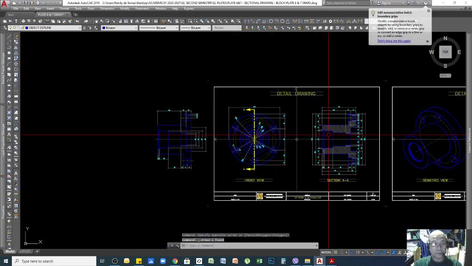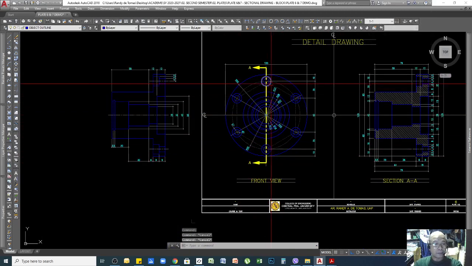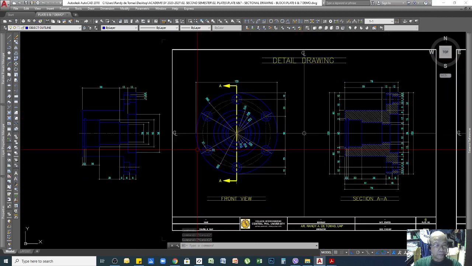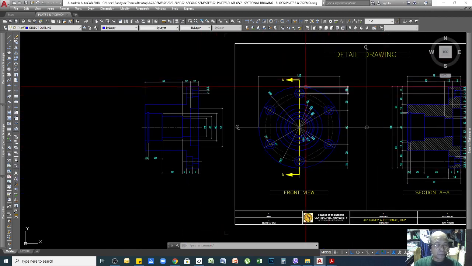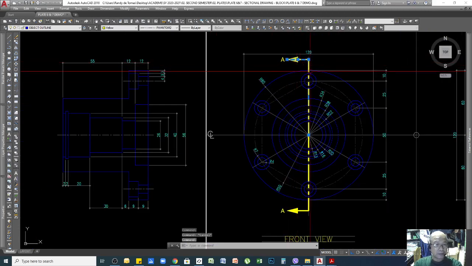Okay, so let us proceed with this polyline. Okay, so we were done already with this. We go back to your front view. So polyline, I've done this in two parts.